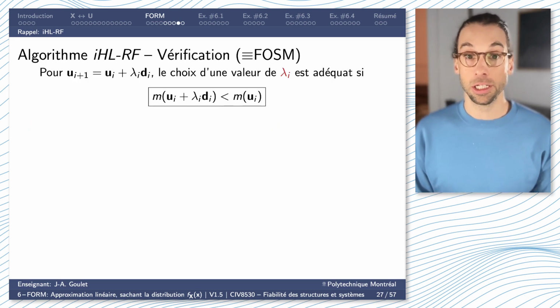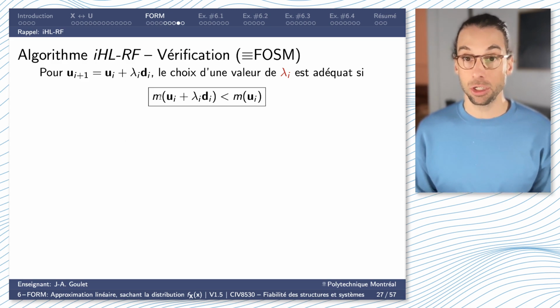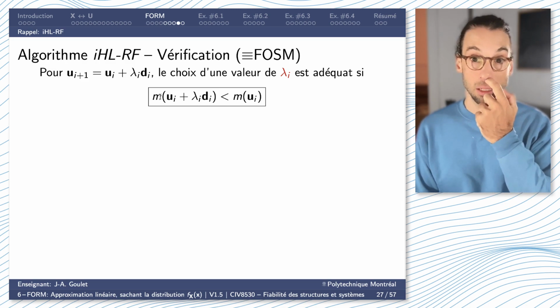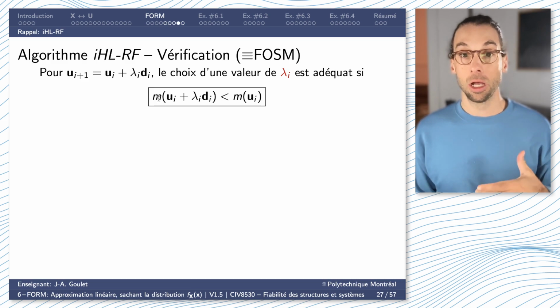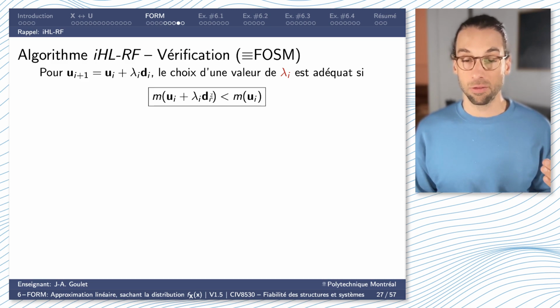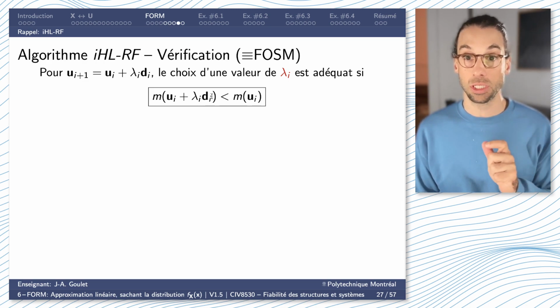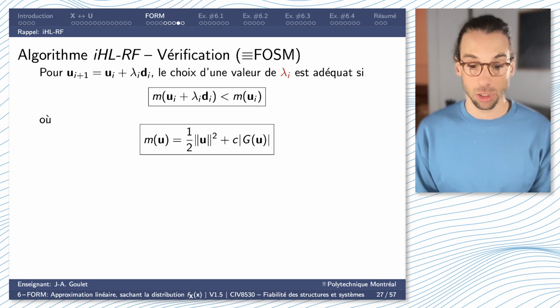So how are we going to decide what scaling factor we're going to use? We're going to use a merit function that measures whether we are progressing towards our goal of being on the limit state surface and being as close as possible to the origin. So as long as we decrease the value of our merit function, we accept to move. If we don't decrease between two successive iterations of our merit function, we don't accept to move in that direction.